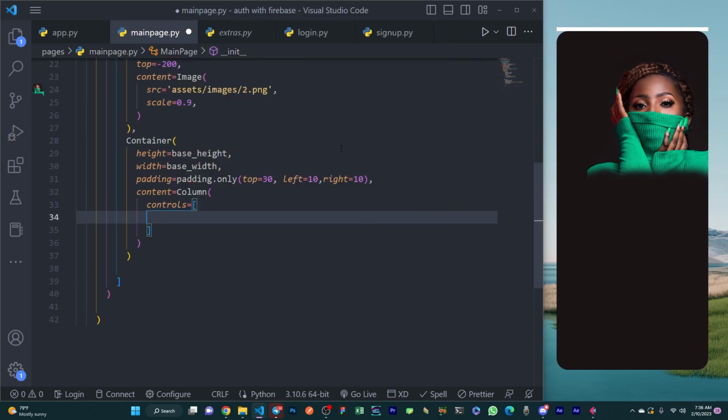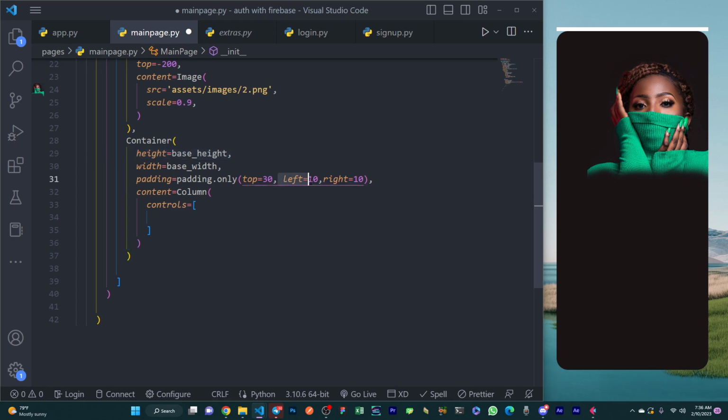So now inside of this container, you can see I've set the base height and width. I want it to occupy the whole space here. And then I've set some padding at the top so that you can create some space at the top here. For this, I think it's not very important. I don't know why I added it though.